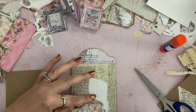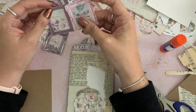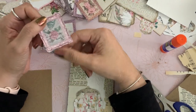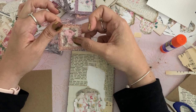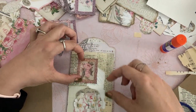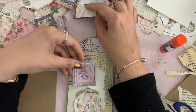Let's see, do we want to add some pretties on here? Oh, I printed out my little blooming frames. This is a digital in my shop as well. And I made mini frames as well as the larger ones. So I made the mini ones in case I wanted to use those in the collaging. So I thought that would be fun. But we'll see if any of these go with it.